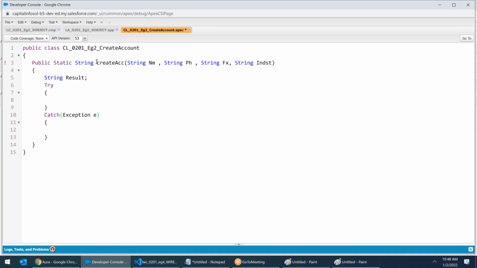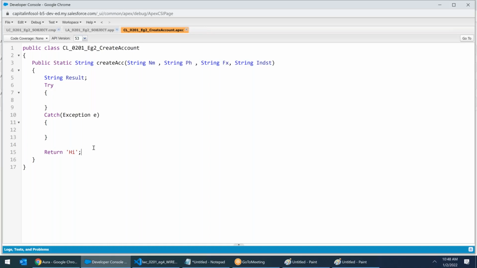Remember that because it's a non-void method, the return type has to be there. I said String, so it's expecting a string back. You give any string, say return hi, and it'll keep quiet. Immediately the errors will be gone because finally it is expecting a string.